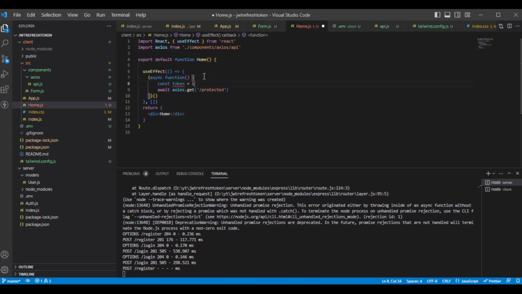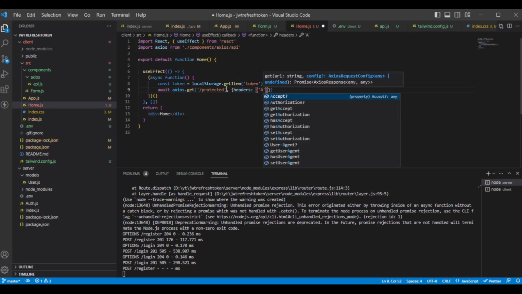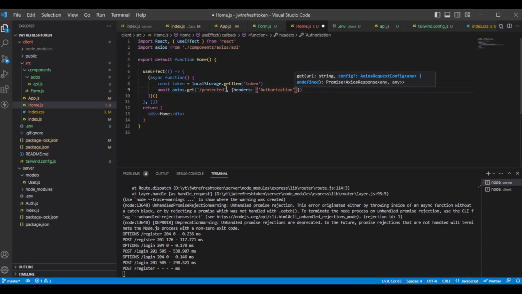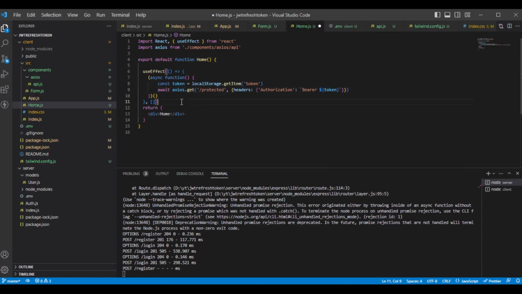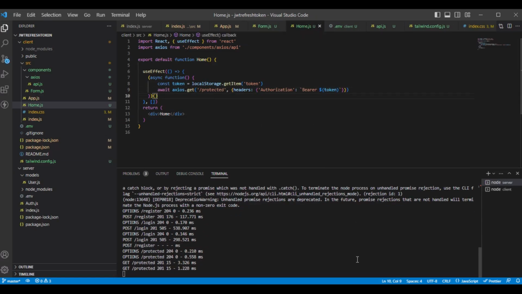So I will get my token from local storage, token, and here I will pass the header object, and the first one will be authorization, and here I will send Bearer, and this will be token. Okay, so yeah, let me save it.